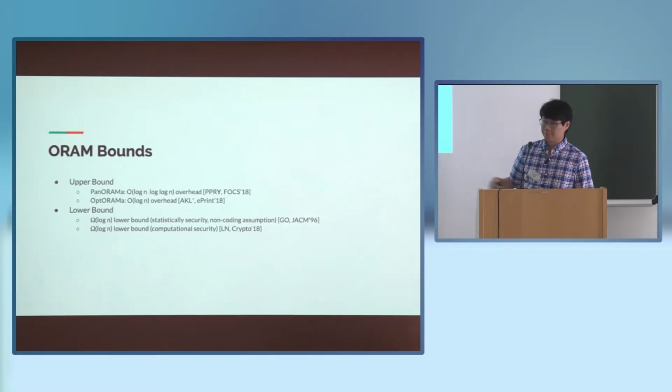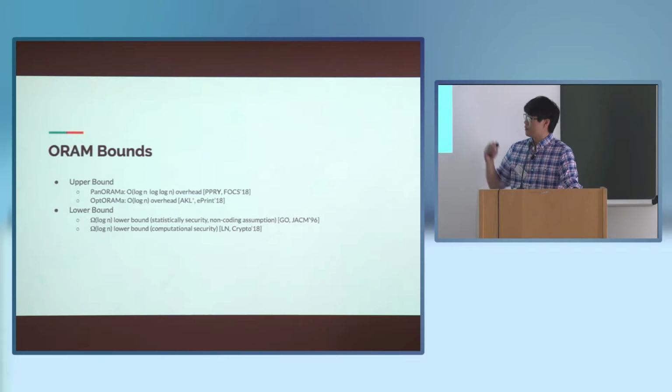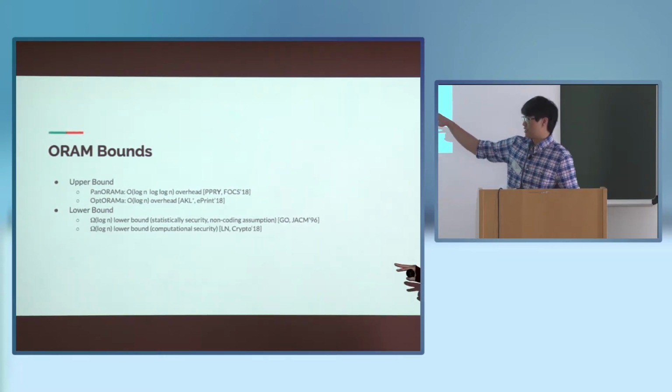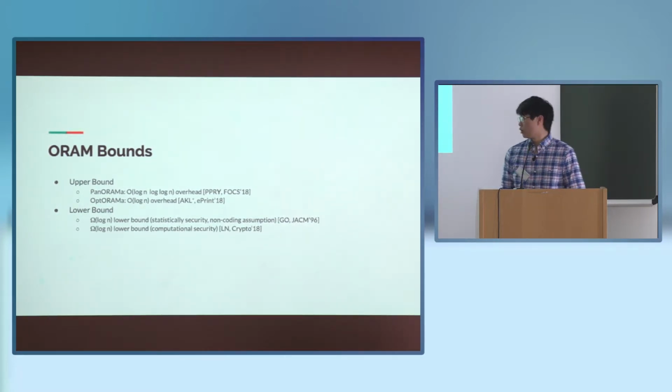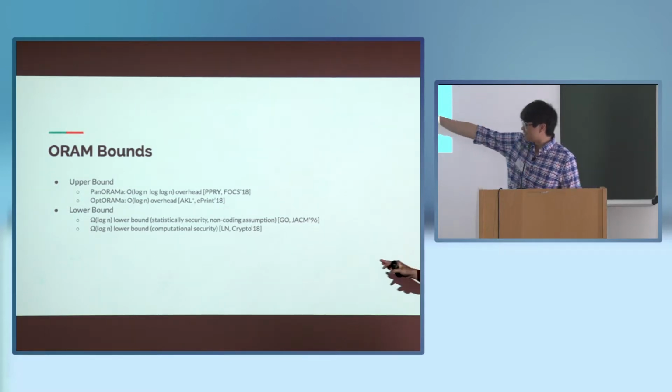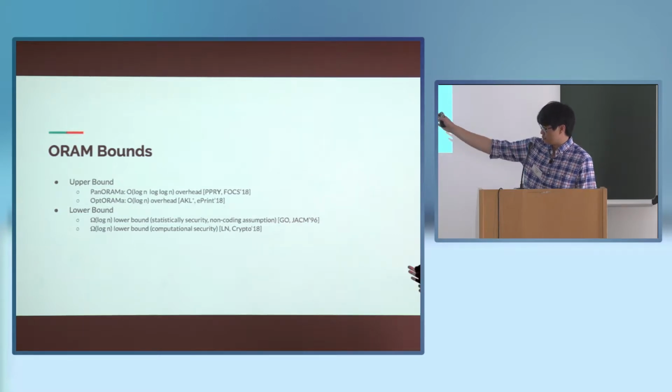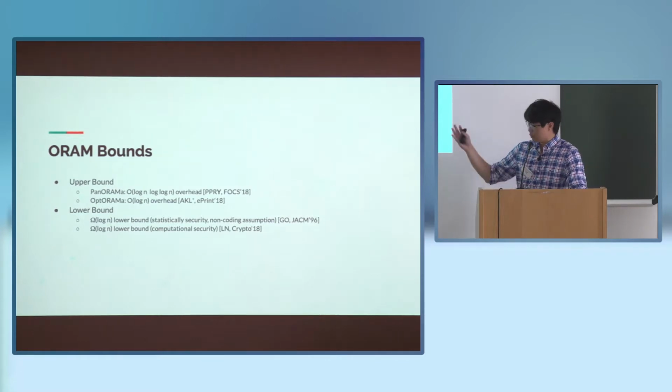So before we do that, let me go back to the ORAM bounds. There's been a long line of work on ORAMs starting from the 80s with Goldreich and Ostrovsky that gave polylog overhead, and eventually it got down to log n with OptORAMa by Asharov et al. And the lower bounds have also been a long time coming. There was a work in the 90s, and then Kasper and Jesper came in and essentially solved it. But essentially there are two Omega(log n) lower bounds. The Goldreich-Ostrovsky one was statistically secure with all these assumptions that Kasper described before, and then this paper, the best paper of Crypto, actually removed all these assumptions essentially.